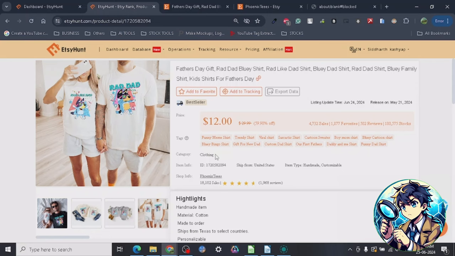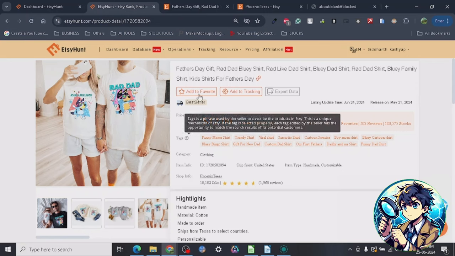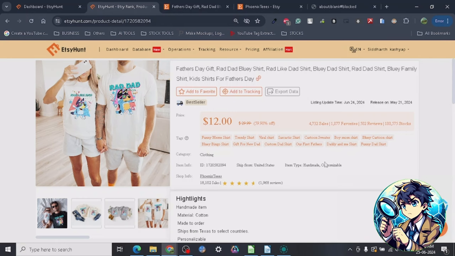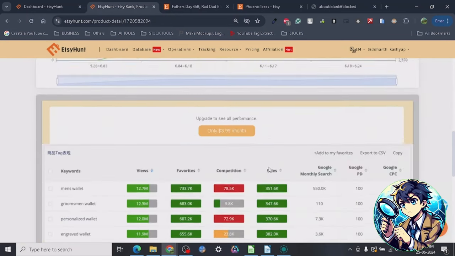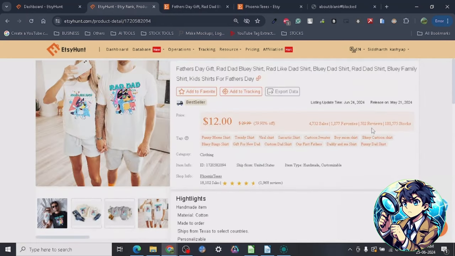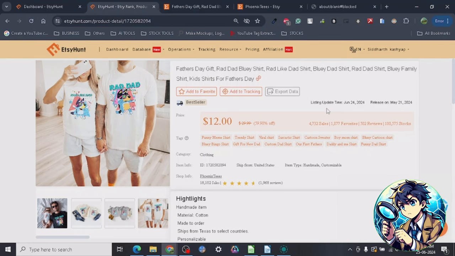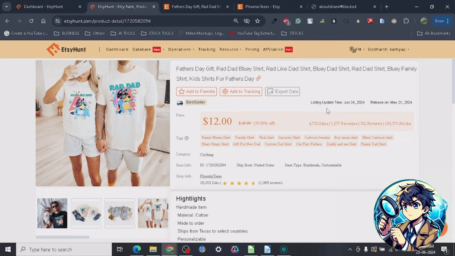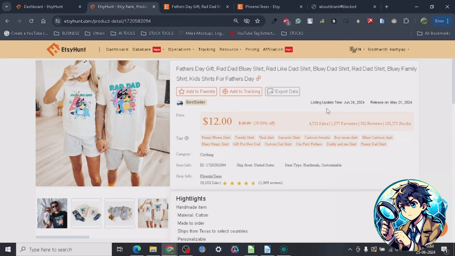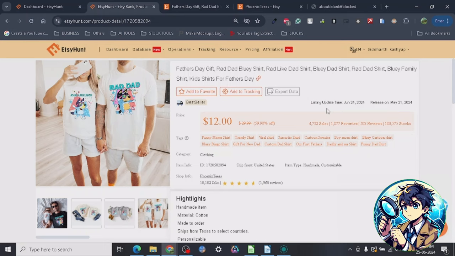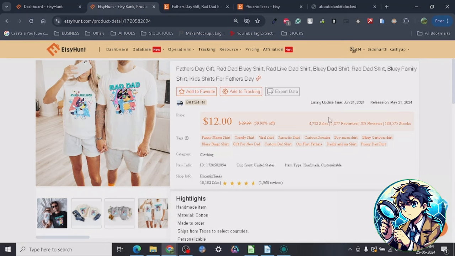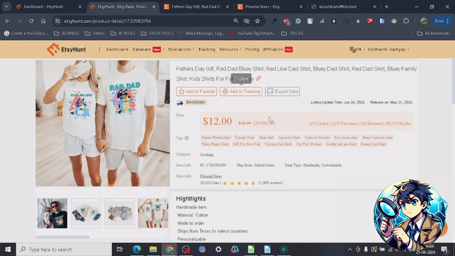And this is on Phoenix Tees, which is a very popular t-shirt store. So don't get it twisted, just because we have a design or an idea for a t-shirt doesn't mean that we will get all these sales. It's actually fairly difficult. But to be successful in this particular niche, you have to start somewhere. So I genuinely believe in starting with trending products. This Father's Day t-shirt is already trending.